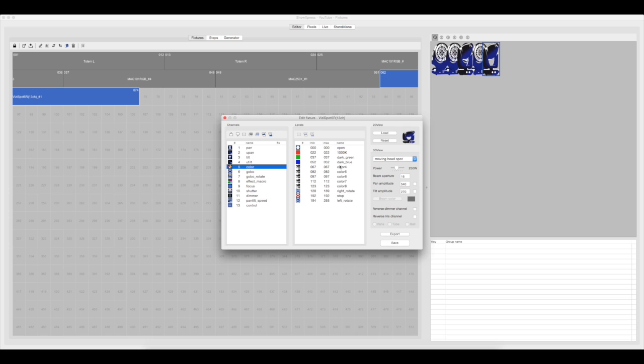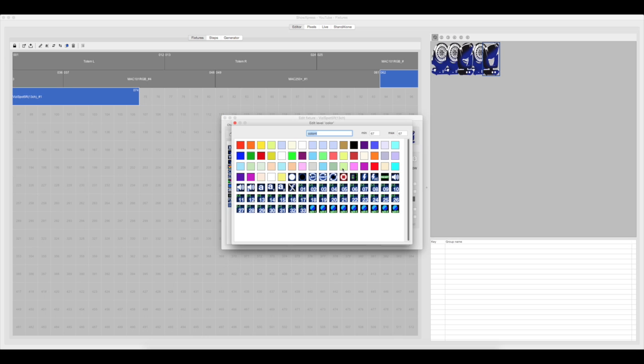Or even if I'm not using 3D and I'm trying to program some light scenes, again, without the fixture set up, it's nice to know that, you know, this channel 52 is definitely dark blue. And 67 just doesn't say color 4, it says 67 is in fact a yellow.